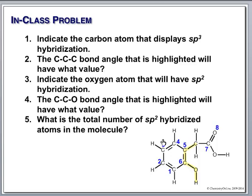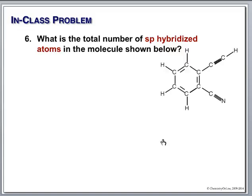How many sp atoms do we have here? Remember, an sp gave us a triple bond, didn't it? Here we have a triple bond between 2 carbons. So both of these are going to be sp. Triple bond nitrogen. Same rule applies. Whenever you see a triple bond, you're thinking sp hybridization.